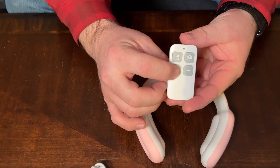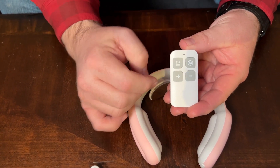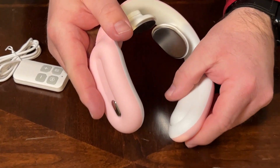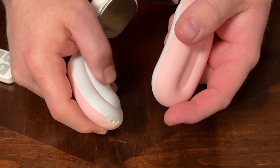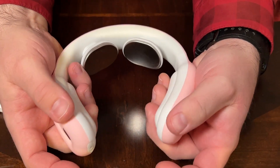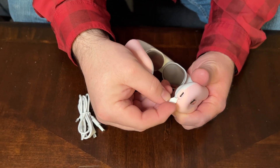This is your intensity level, so you can turn it up or down depending on how you like it. And then there's a heat button. When you turn the heat on, these little pads here heat up right away. Before I put it on, you will see that it has very cushiony sides here, so it's kind of like a little pillow type thing. It has a silicone coating on it, but this is very soft on the sides. The charging port is located here on the bottom — just remove the cover and that's where you plug the micro USB.